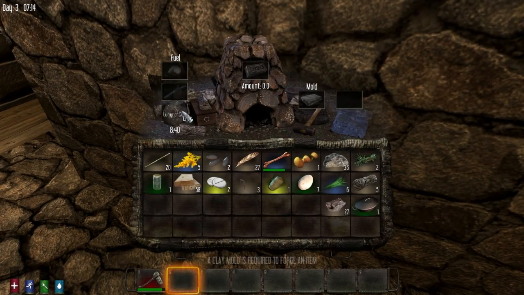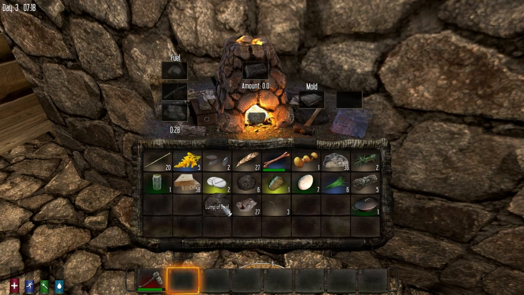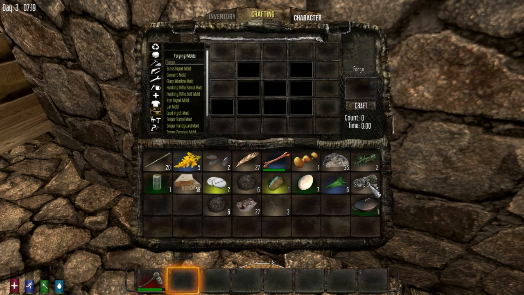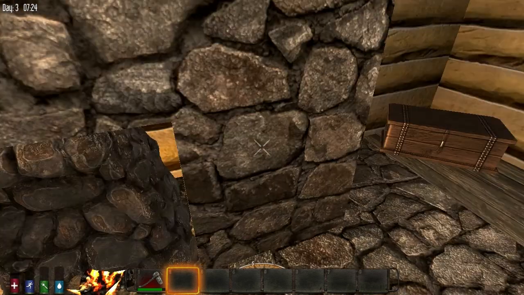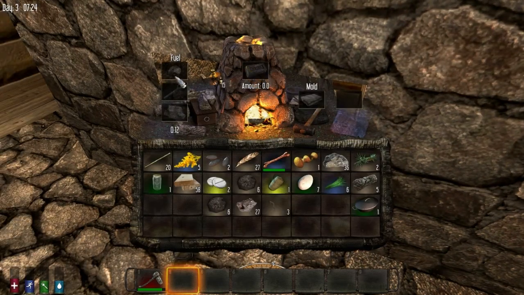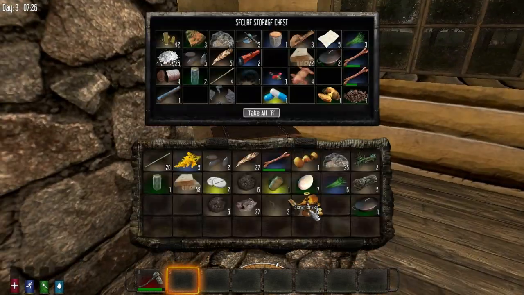So... Fuel! Oh, that's hot, that's hot, that's hot! And I can't do anything with it. Stop. What else do I have? What else do I have that could potentially be cooking? Small stone. Cool. Spare brass, maybe? Can I cook with spare brass? No. Well, you know. Whatever.